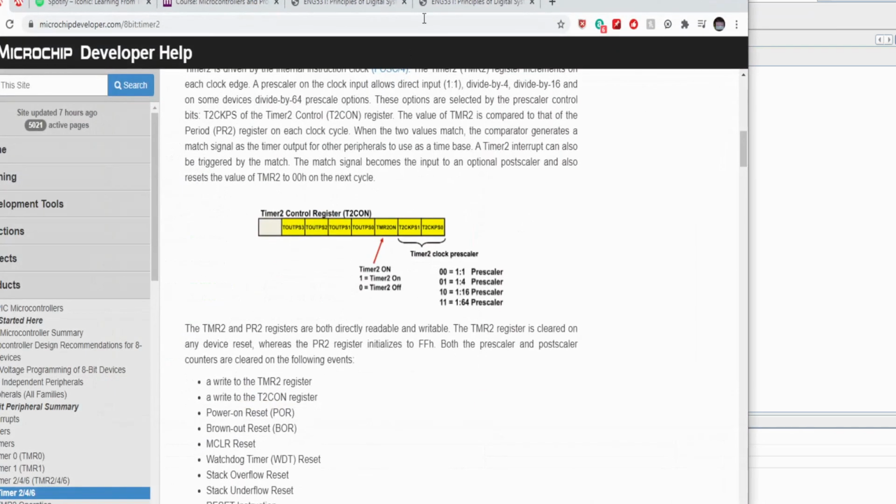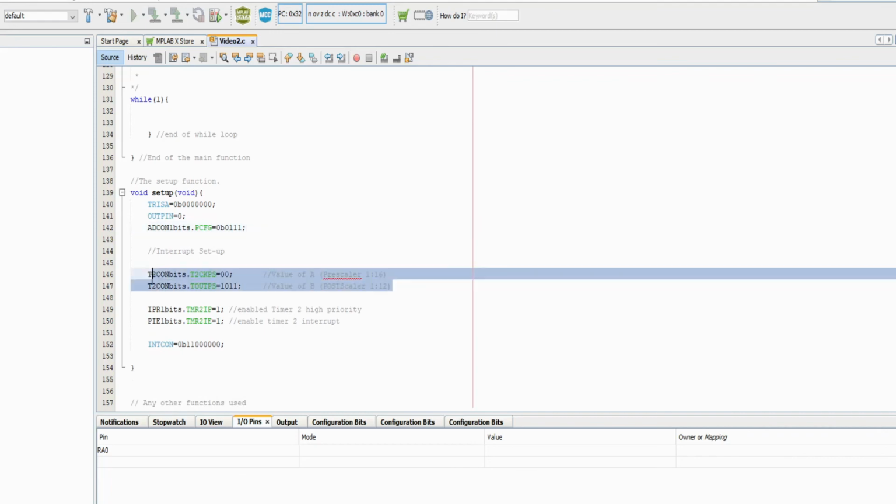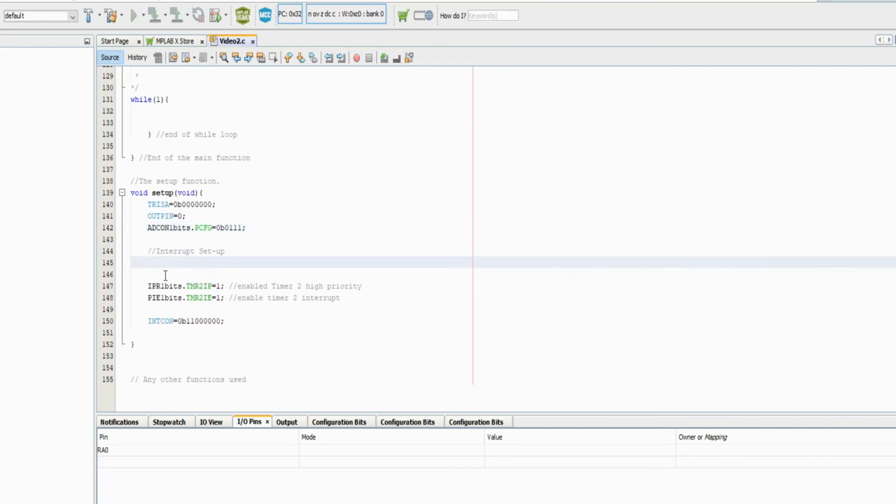Let me put it up on the side here so I can see it. We can get rid of this one here. We can get rid of these two here. And we can simply write it as T2CON equal to 0b.